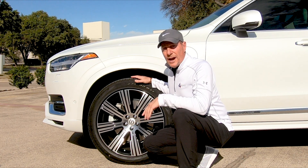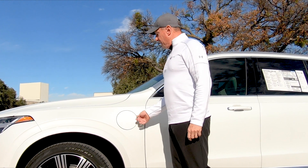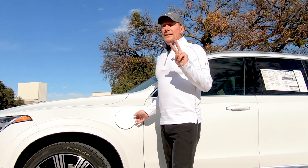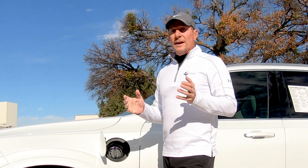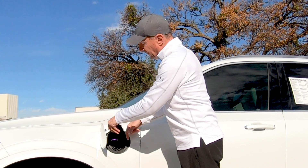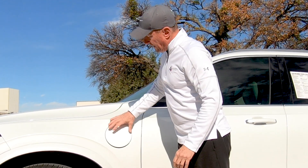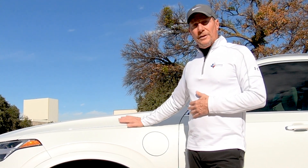These are all-season tires and they're incredibly smooth. Even though they're 21 inches, when I'm on the road I don't feel a jarring ride at all — Volvo was able to engineer it right. This is the hybrid model, and what that means is there are actually two batteries that help bring the horsepower to 400 and the torque up to 472 pound-feet — incredible for a two-liter four-cylinder engine. This is where the hybrid plugs in; you can even use a 120-volt outlet, it just takes a little longer. You can drive on battery alone for 18 miles, and one thing you'll notice is how quiet everything is — it's church quiet. You still have 400 horsepower capability.